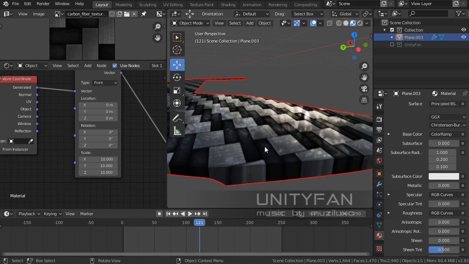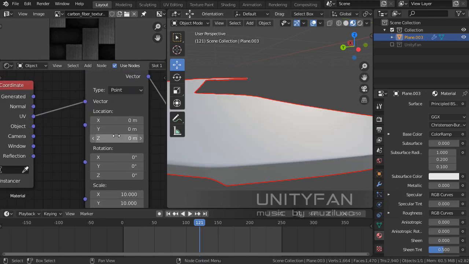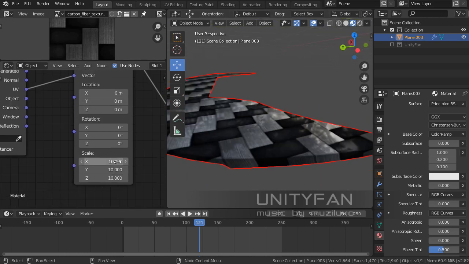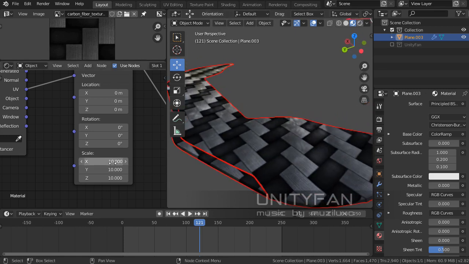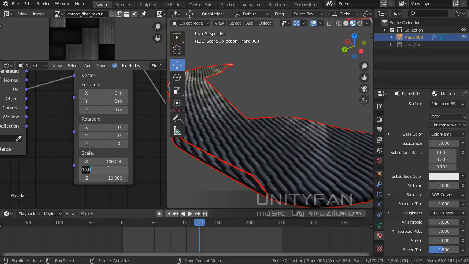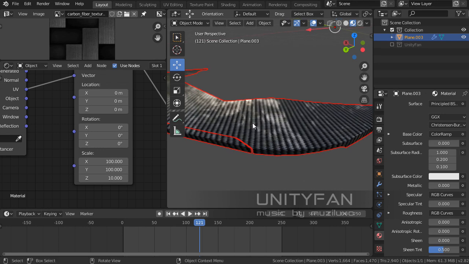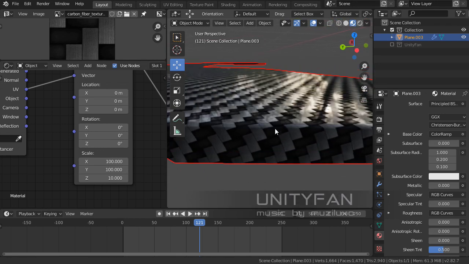Oh, okay, it's stretching here too, so we have to connect it to UV. Okay, it's better, but 10 is still small. We have to maybe add 100 and scale it 100 times bigger. Okay, this one looks okay, and it doesn't stretch.